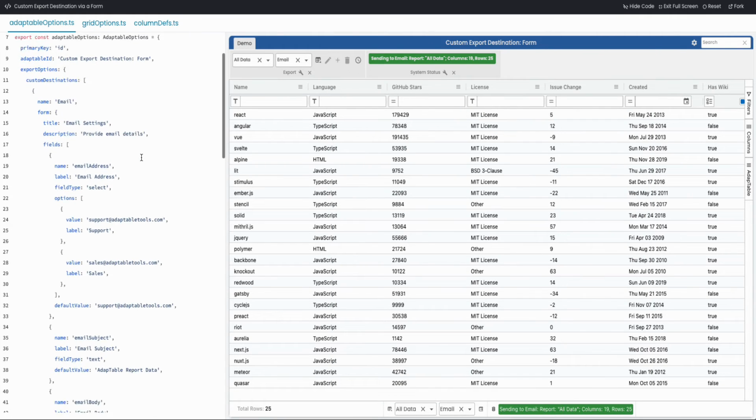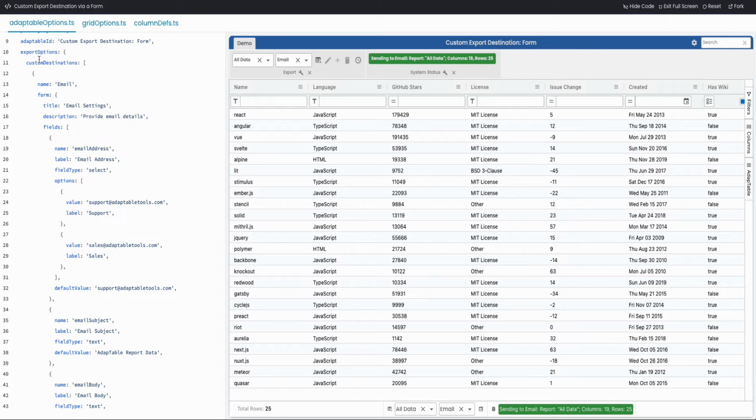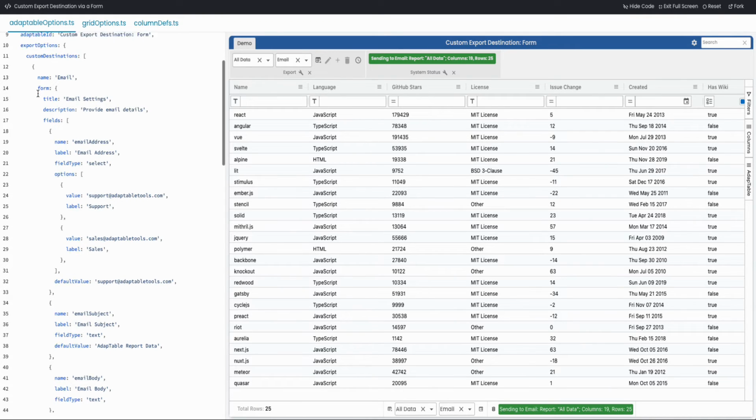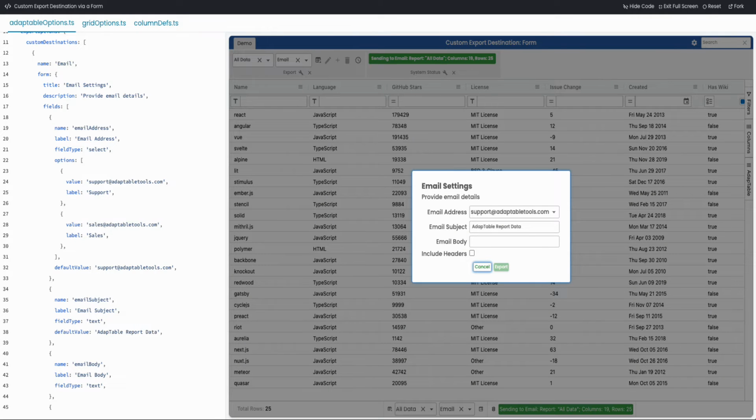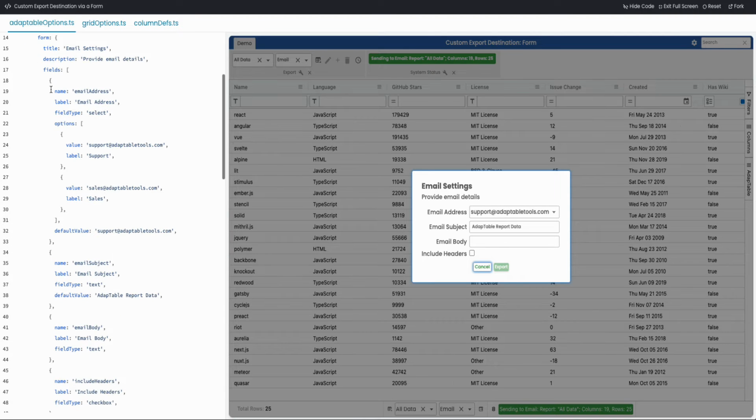And if you look here on the side, you can see how we did that. Again, we provided a custom destination, and again, we provided a name, email, but instead of providing merely the function which AdapTable will invoke when the export happens, here we've provided a full form. In fact, let me open it again so you can see as we look. We provide the title of the form, the description, and then we provide the fields.